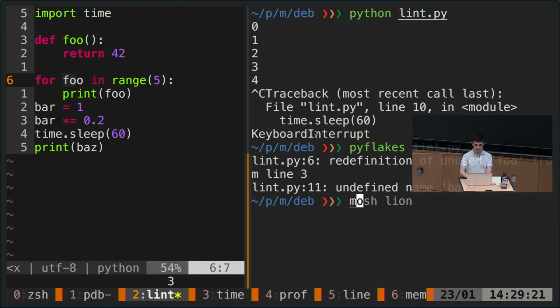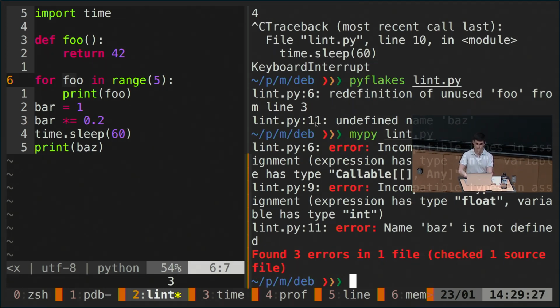And there are other types of static analysis tools. MyPy is a different one. MyPy is gonna report the same two errors, but it's also going to complain about type checking. It's gonna say, oh, here you're multiplying an int by a float. If you care about the type checking of your code, you should not be mixing those up. It can be kind of inconvenient having to run this, look at the line, go back to your editor, and figure out what the error matches to.